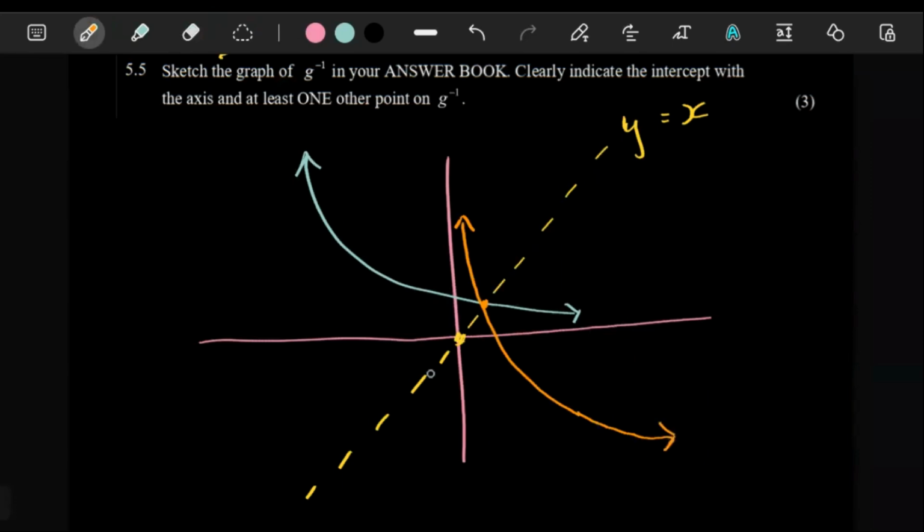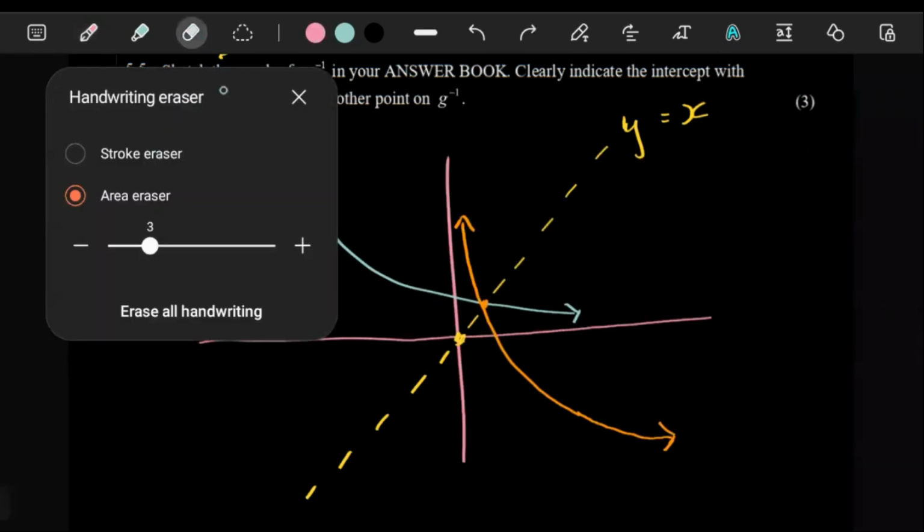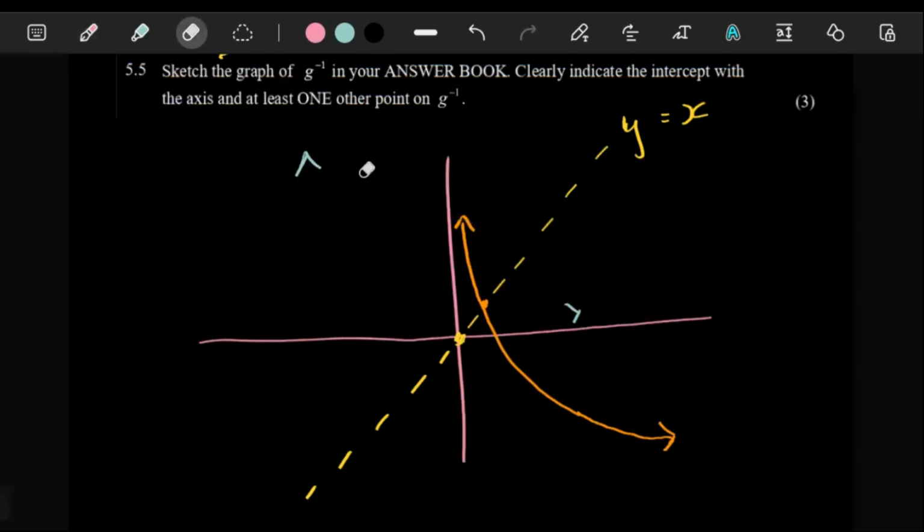Just make use of your line of inverse, because remember the idea is this distance here is the same there, and then this distance here is the same there. So as long as you can remember that, you're good to go. You can see it's a mirror image of each other. Same here. So they should just be mirroring each other. And then this, remember, we don't need it, the original one. We just drew it so that it can help us draw the inverse. So it's something you can always do for yourself.